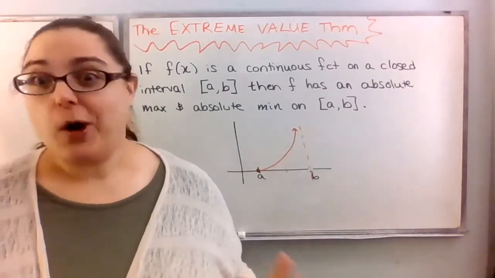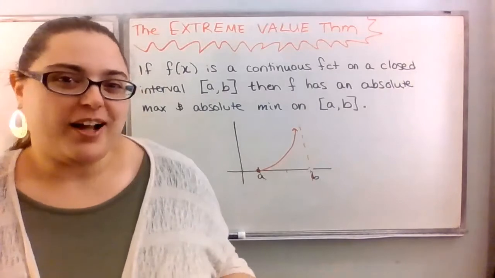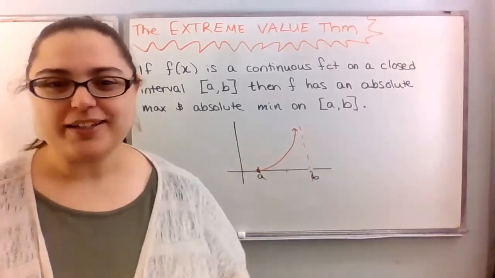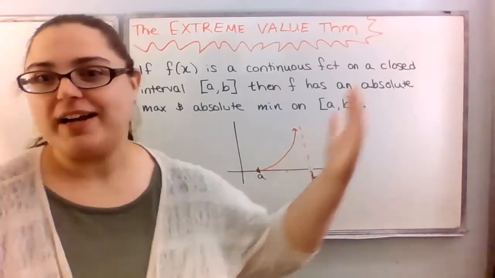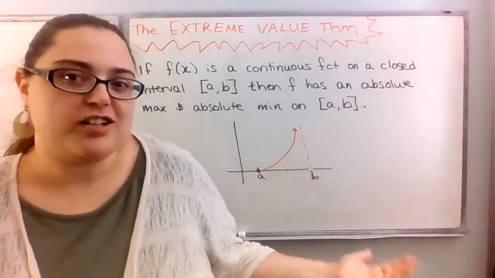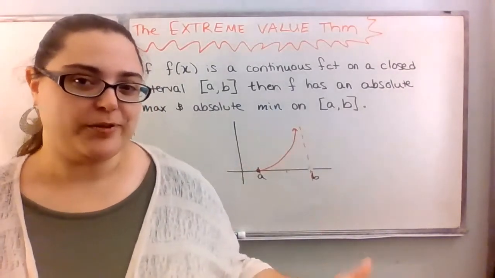So I hope this was totally tubular. It was a very extreme value theorem. Hope that helped define what this is a little bit. It basically says, if you're on a closed interval, you can maximize your profits or minimize your costs, right? There is a maximum, there is a minimum. You'll be able to find it on a closed interval.